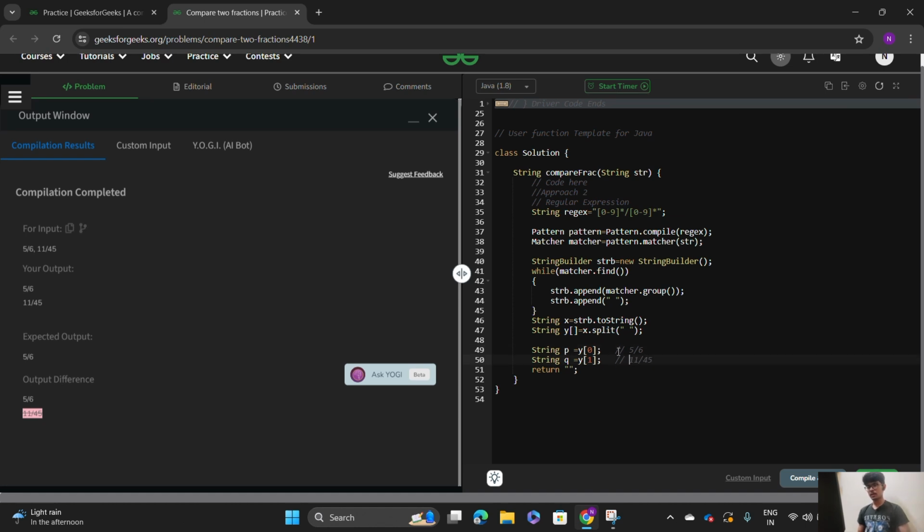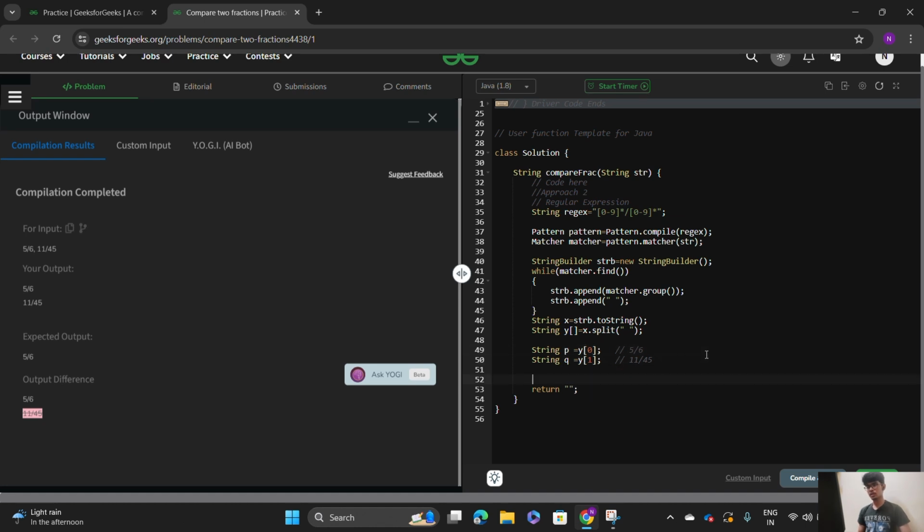So now I need to remove this slash from this string. Okay, for that I'm going to use split by slash. And then, okay, let me store this separately, so it will be easy for us to return our string.